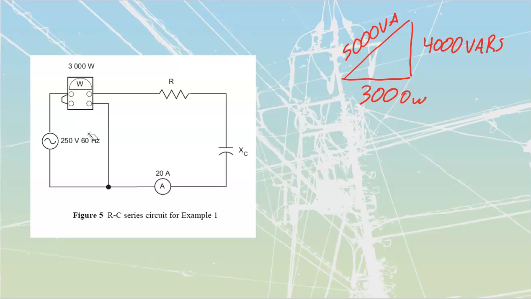Okay. Now that we've got that all together, we can establish our triangle and our angles, and once we have all of our angles, we can just work backwards off of the rest of our triangles for voltage and impedance and everything else like that. Let's start by taking these values, my VARs and my watts, and assign them an angle. Our watts are at angle 0. My VARs are at an angle of 90. So now we can punch that in and find that all-important phase angle. Once we know that phase angle, we can establish power factor and all the rest of these.